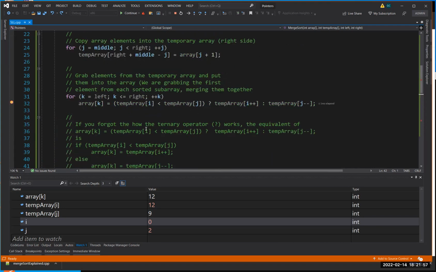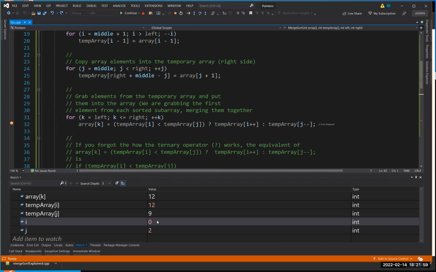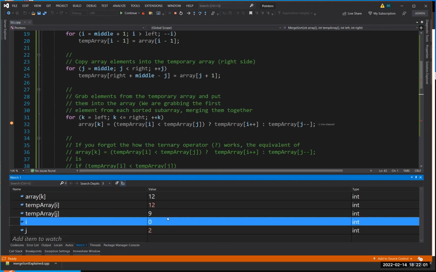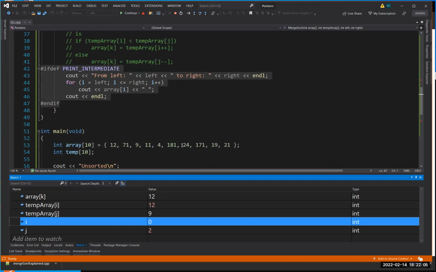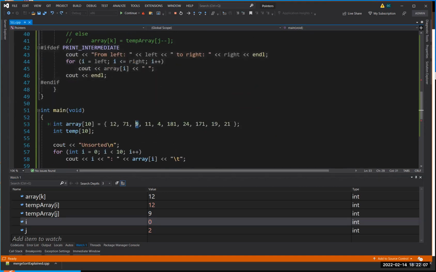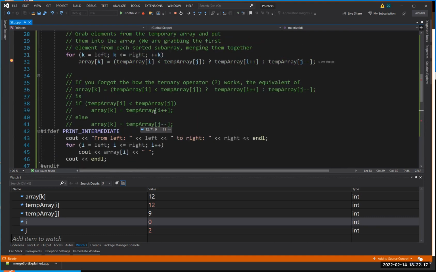Okay. All right, so our range is our first 3 elements. All right, so we copy them over. We arranged it so that 9 is the beginning of one list, 12 is the beginning of the other. The right-hand side is going to grow towards 71, and the left-hand side is going to grow towards 9. So 9 is the smallest, so we'll grab that over into our array.